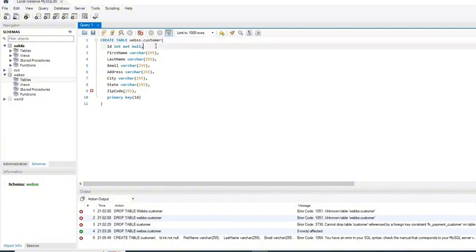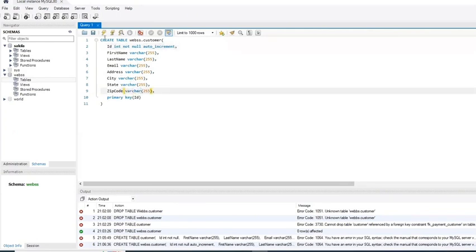And also, I almost forgot this one here. I want to auto increment. So every time you create one, it will increment by itself. So let me go ahead and do that. Let me go ahead and run it. Hopefully it goes. No, it didn't go through. What is not working? Let me see. Something primary key right here. It's up there. All right, so let me go ahead and do that. Hopefully this time it actually goes.